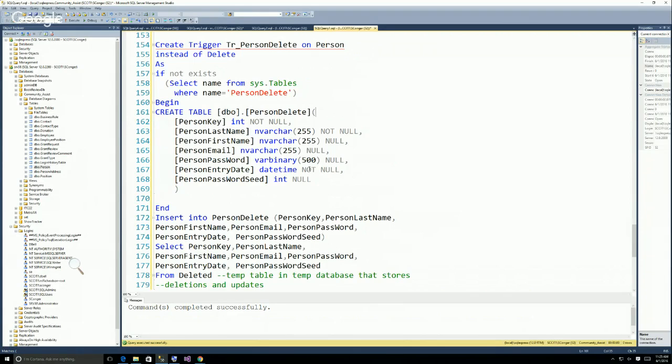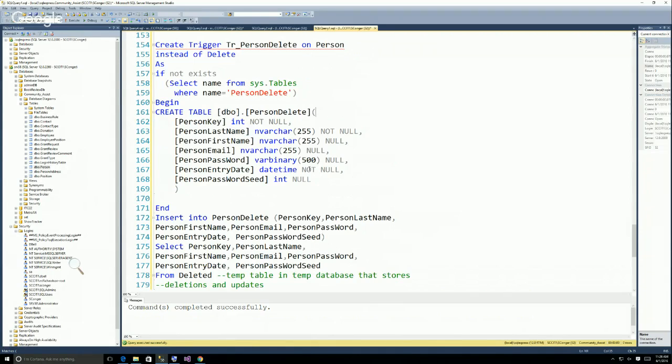So we're checking to see if this table exists. This table is just going to be to store. Now, if you created this table from the beginning, you probably wouldn't have to do this. But if nobody's ever deleted anything, this table might not exist. So this checks to see if the table exists. If the table doesn't exist, it creates it, but only if it doesn't exist. And then it's going to insert the fields that were going to be deleted from the deleted table into this table. It's not a temp table. I could have made it a temp table, but again, you might never see it depending on your session.